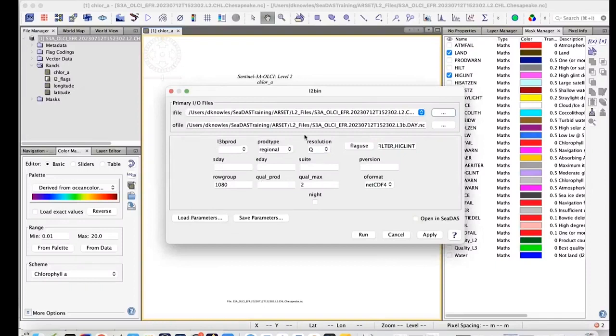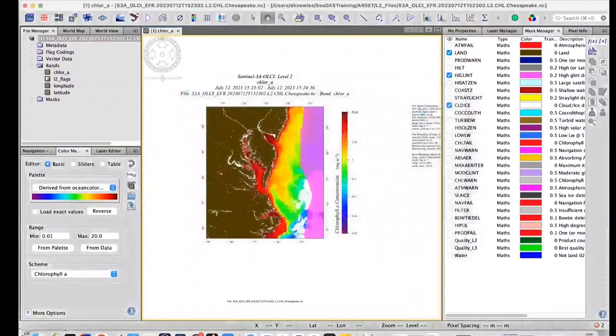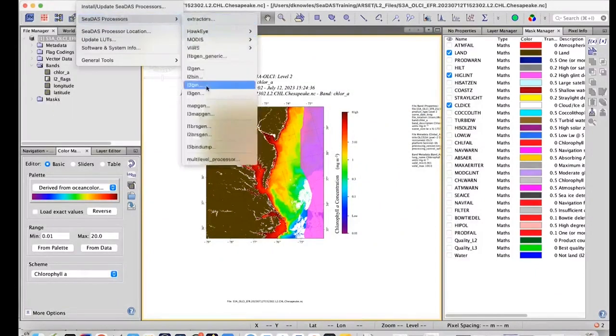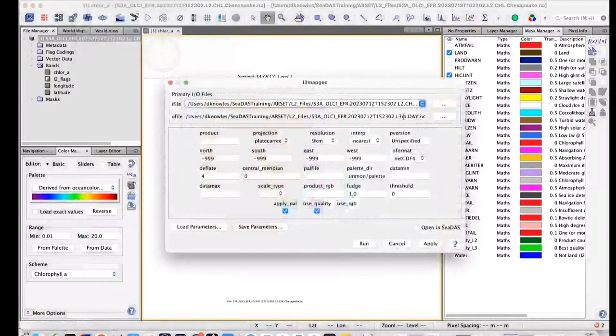And now those parameters I loaded in are applicable. So basically it's going to take whatever's in that level 2 file, which was just chlorophyll, and run it with the flags that got set here, which I had in my par file. And then I would run level 2 bin, and then after that I would run level 3 bin, level 3 map gen. And again, that one, I would need a bin file up here.